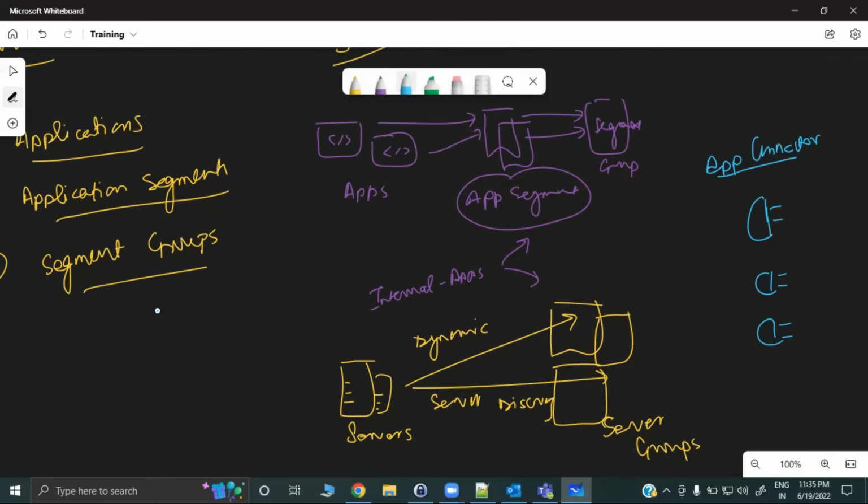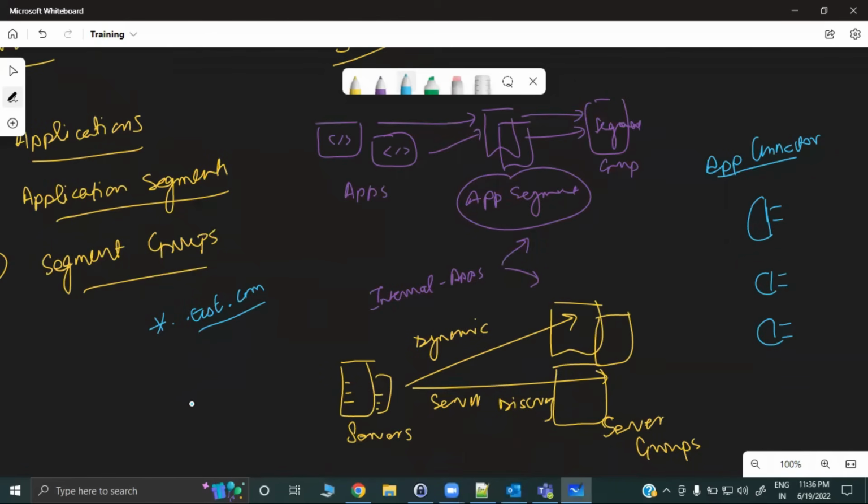Initially we open a wildcard rule, whatever your domain is. Let's say star.test.com, so whatever URLs you have, let's say support.test.com, software.test.com.